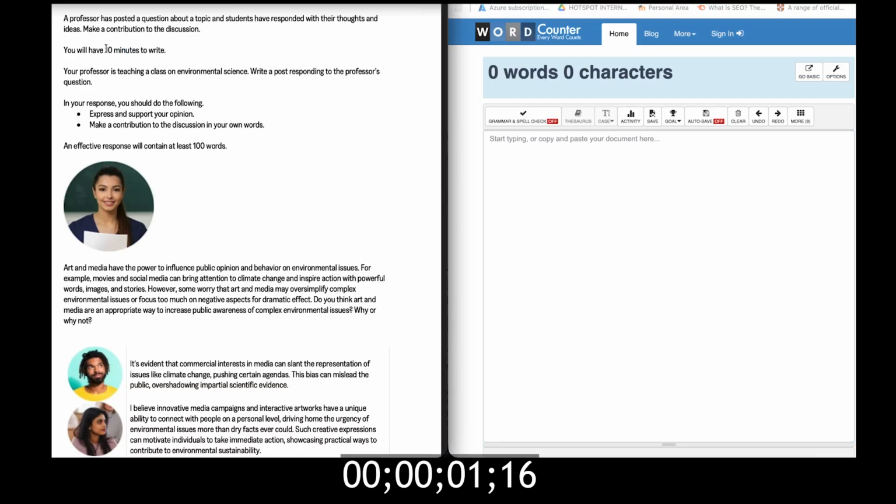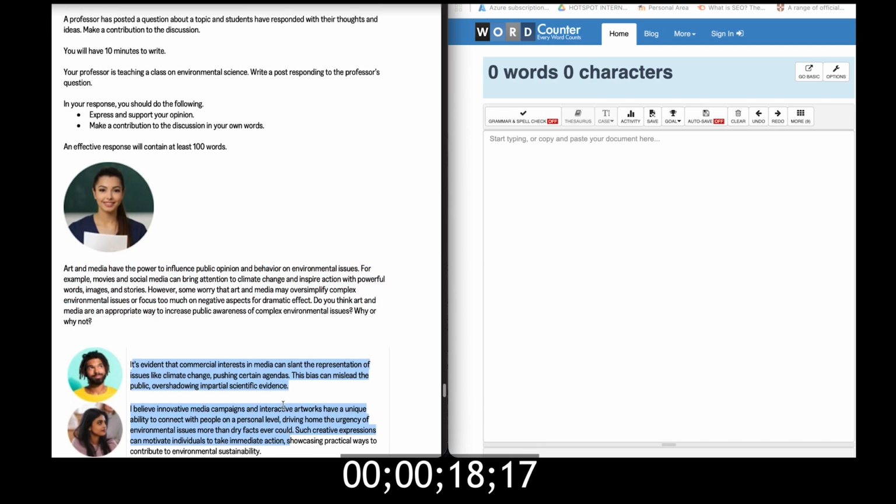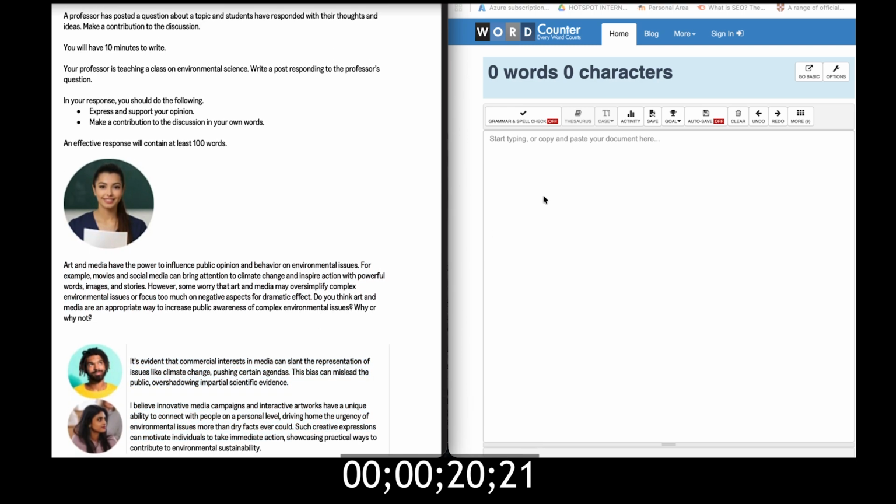Okay, remember we have 10 minutes for this task, all right? So we need to reserve every second of it to make sure everything is all right. As always, we know that there's a professor talking about something, and then there's the main input, and then there's an input from the students, which we have to use to make a reaction to. Let's quickly see what the problem is, what the discussion is about.